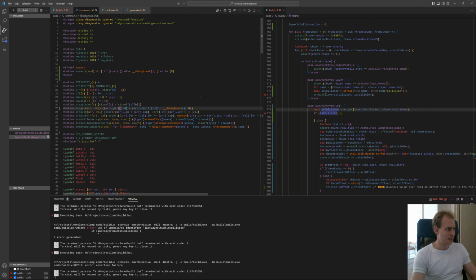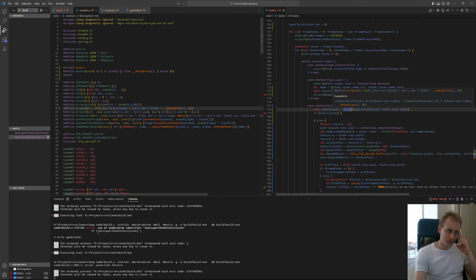If the index is less than the length, it would have failed here if there was something. If the index is less than the length, then it's the index. Otherwise it's 0. Okay.